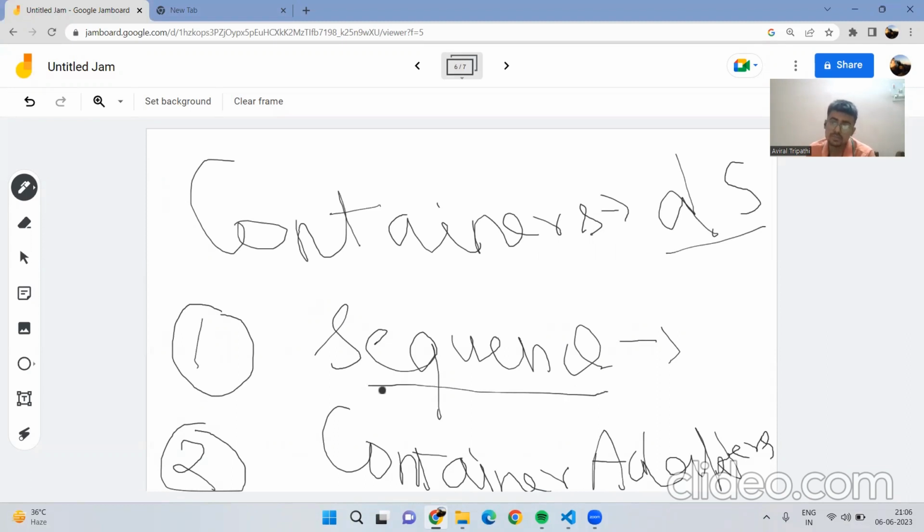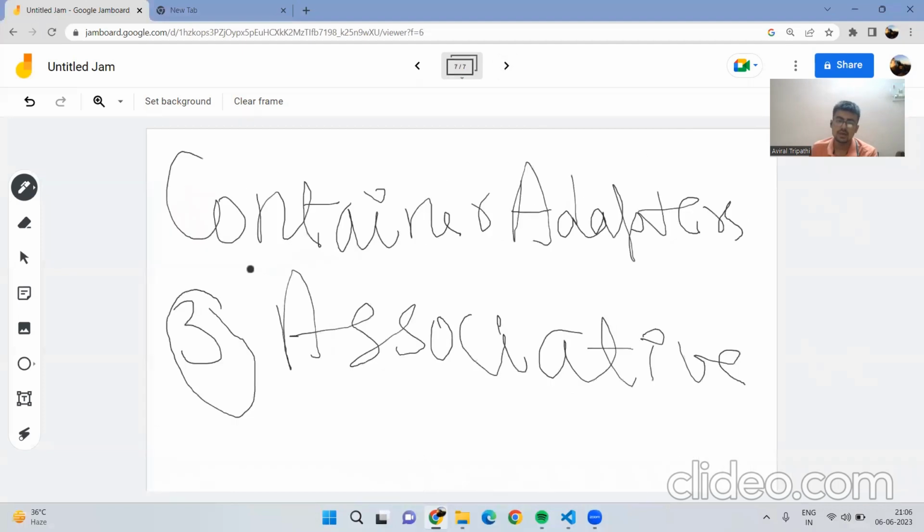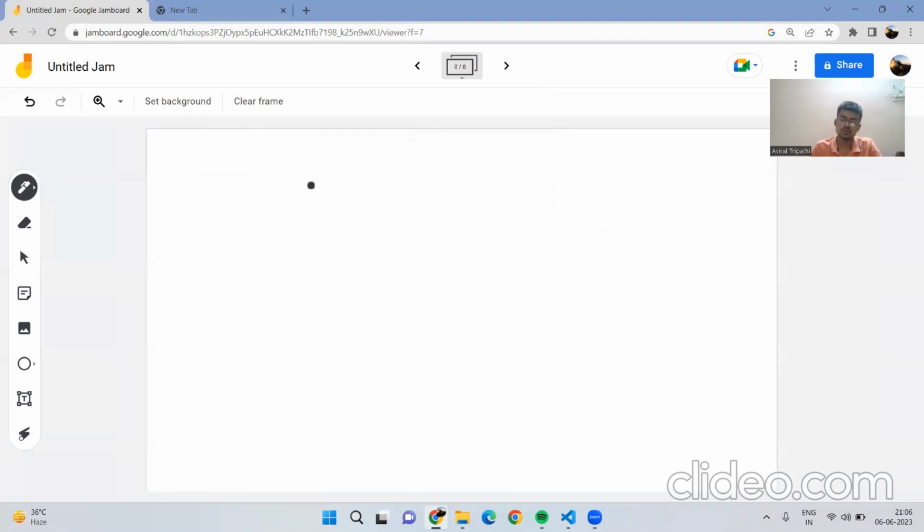The first is sequence container, the second is your container adapters, and the third category is your associative container. Now, what type of data structures does each contain that you must know? The first one is sequence container. What data structures does it have?